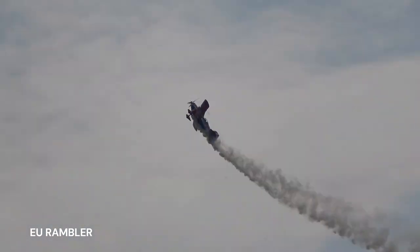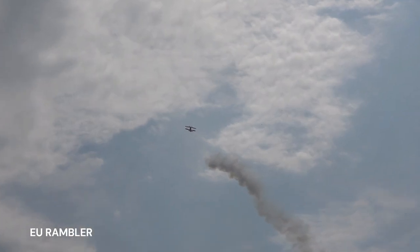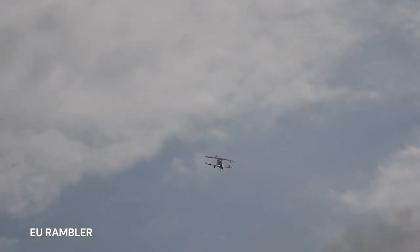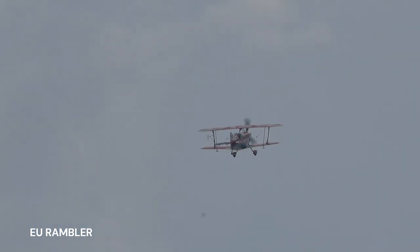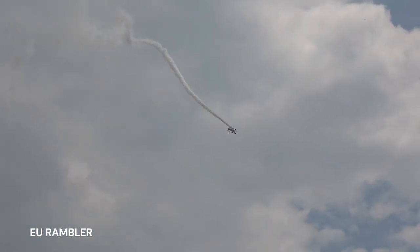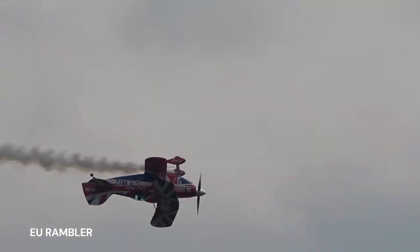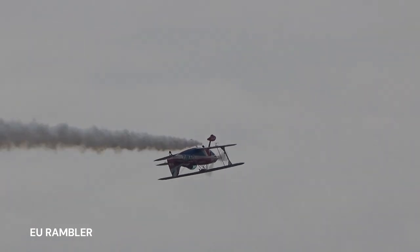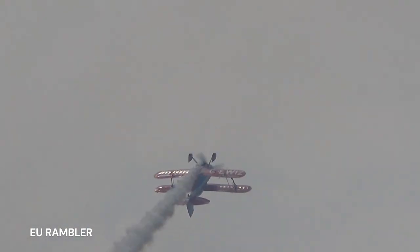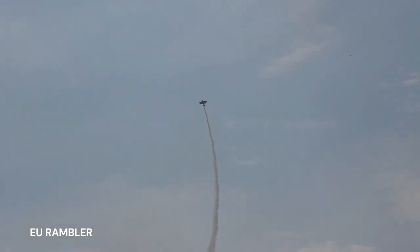This muscle biplane is very highly modified indeed. Its power to weight ratio is quite incredible. And there, as he pulls up, he's endeavouring to bring the aircraft pretty much to a stop before it then carries on in forward motion. Apex again, he finishes inverted. And returning all the way inverted down the display line, his inverted pass pushing up into 5/8 of an outside loop. Again, this is really, really uncomfortable for Rich.